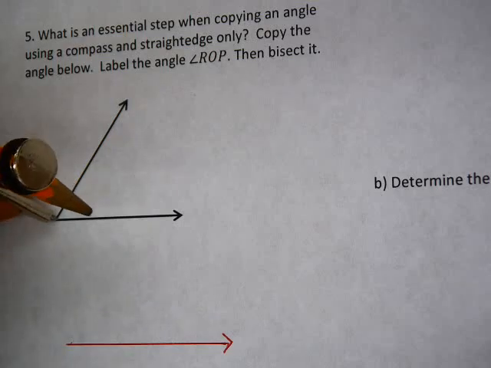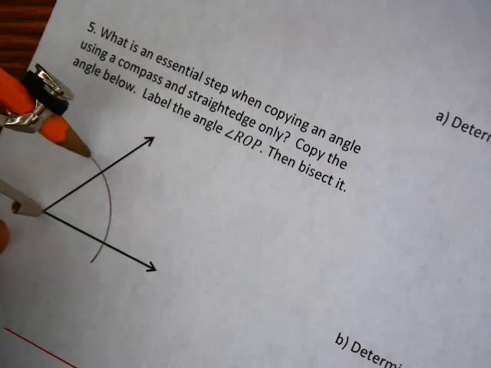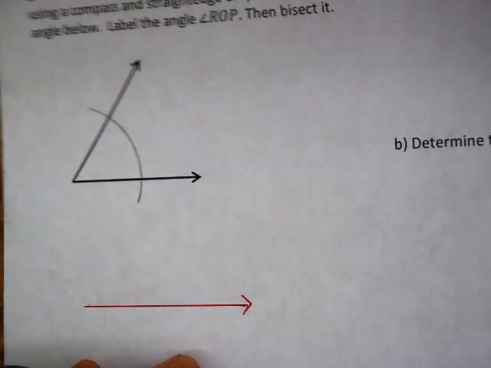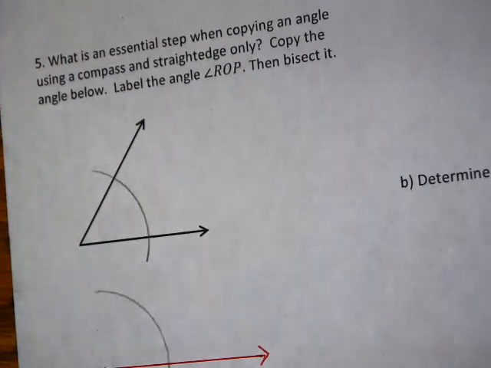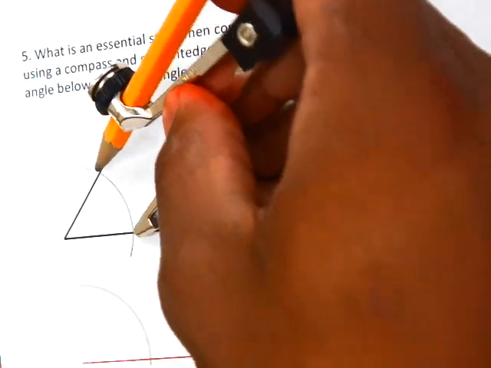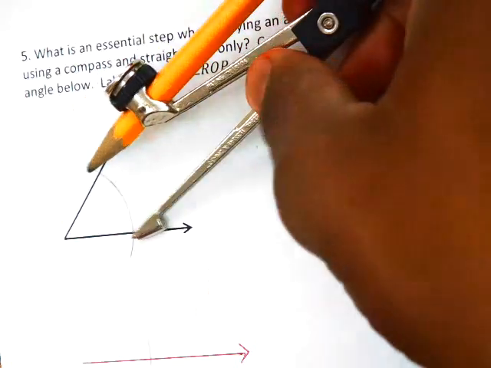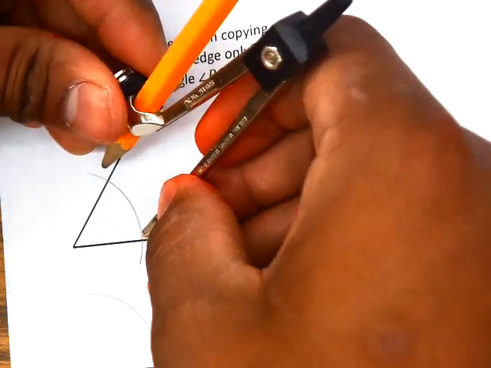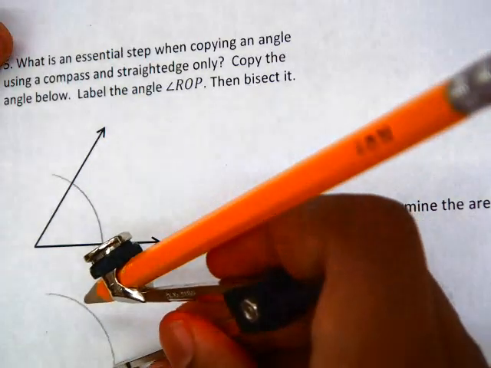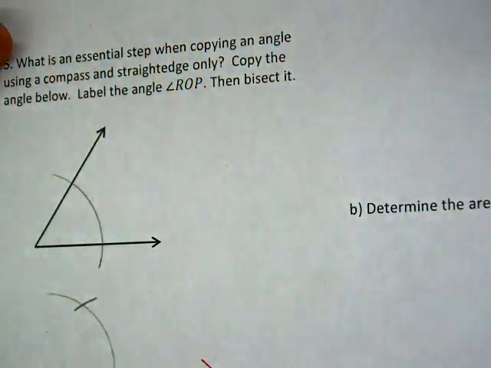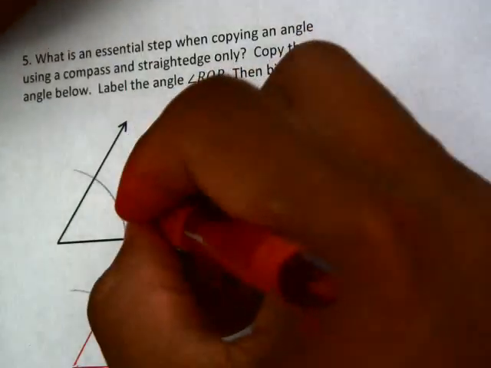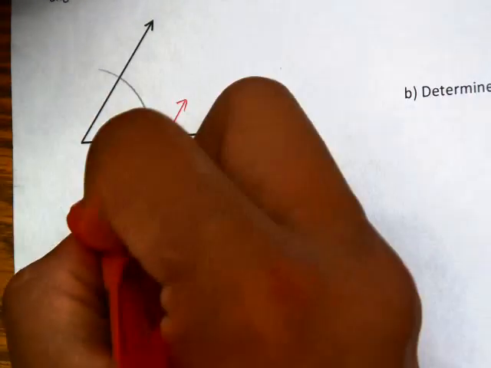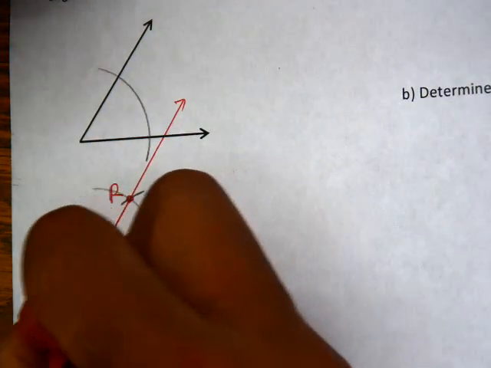So the next step is to make an arc going from the vertex of the angle that intersects the angle in its 2 legs. So I need to do the same thing down here at this endpoint. I need to create the same arc, just like that. I'm going to go ahead and measure the opening here, so I have to adjust my compass, the size between this arc and that arc. And I use that to make a mark there. I'm going to connect that. And there I created the same angle. I copied it. So I'm supposed to label this R, OP. So here's R. This has to be O. And this is P.